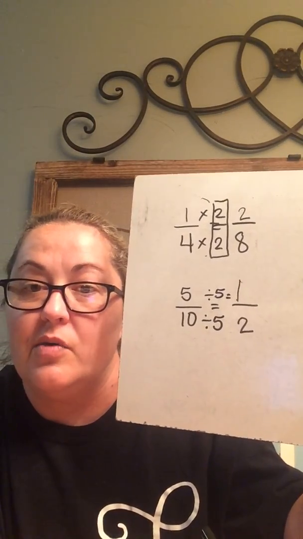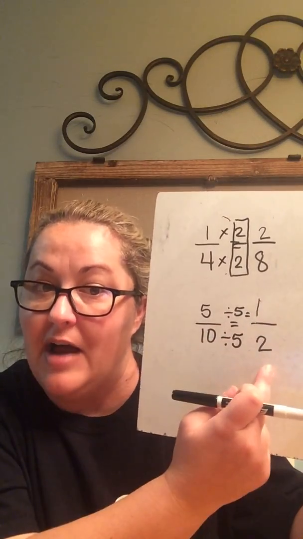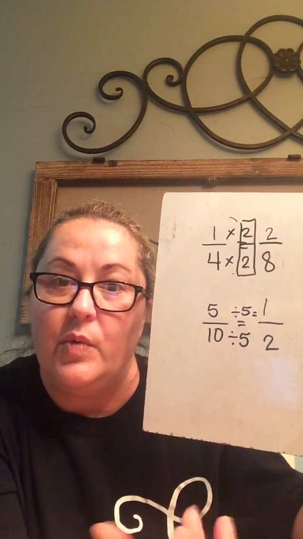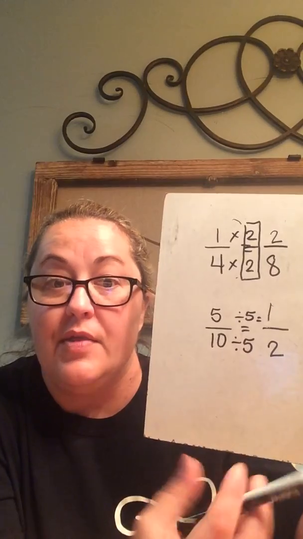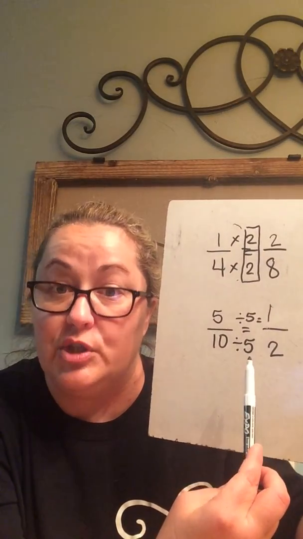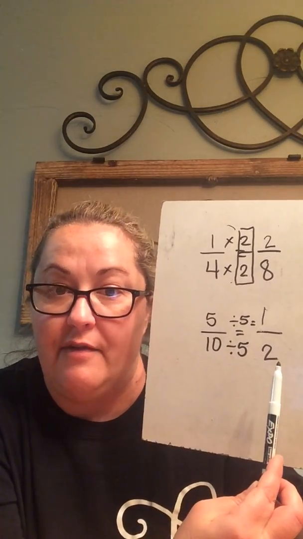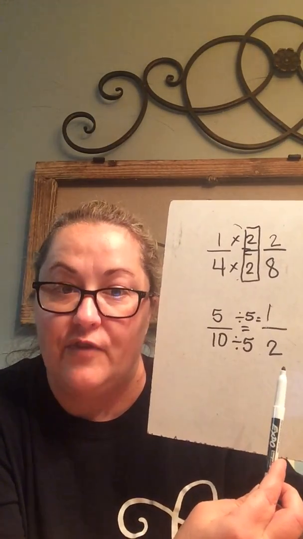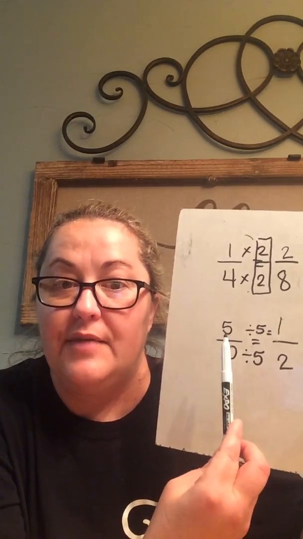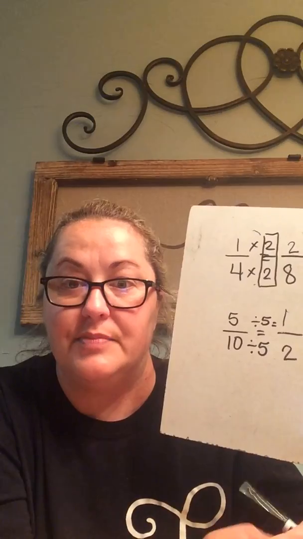And we already knew that 5/10 was a half, and now we've proved it with a math problem that we can show that if we divided by 5 over 5, which is 1, that we're going to get 1/2, another equivalent fraction. We know if we gave somebody 5 out of 10 that we gave them half of our items.